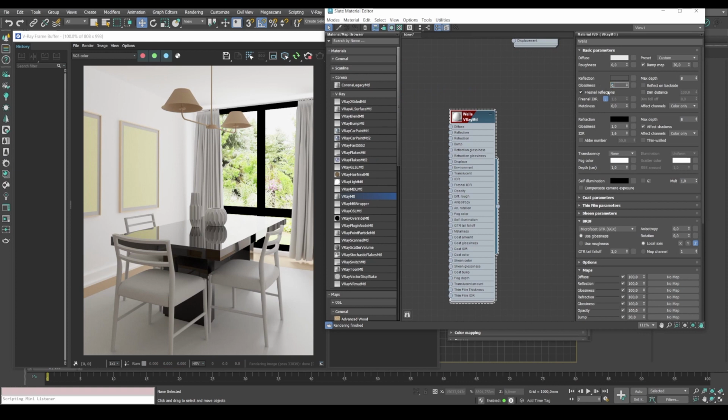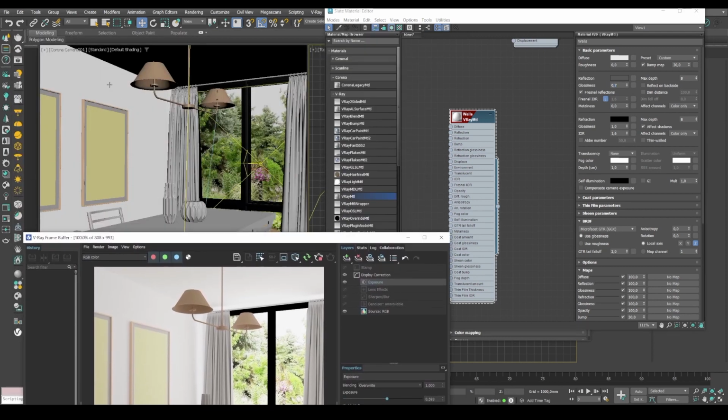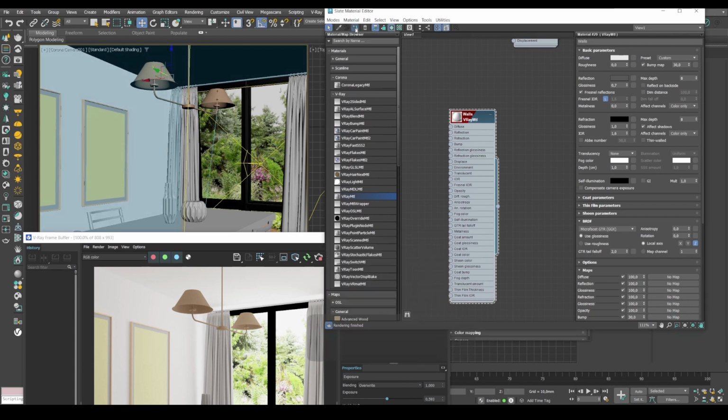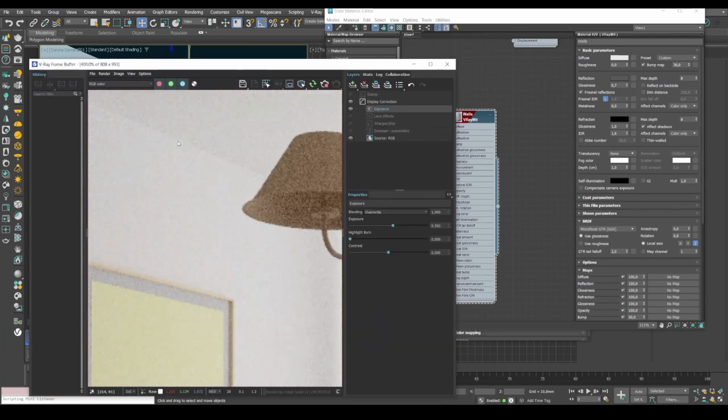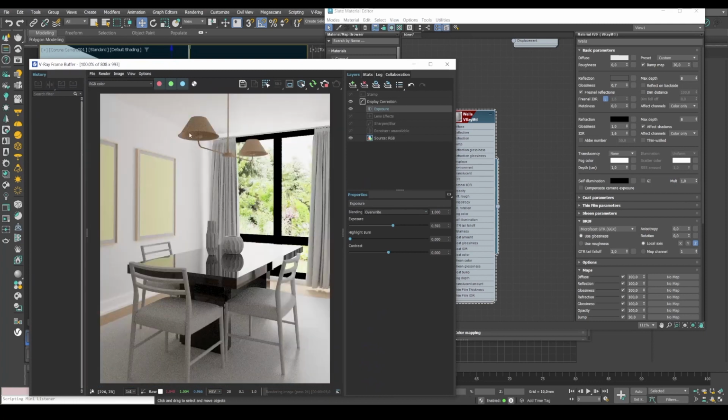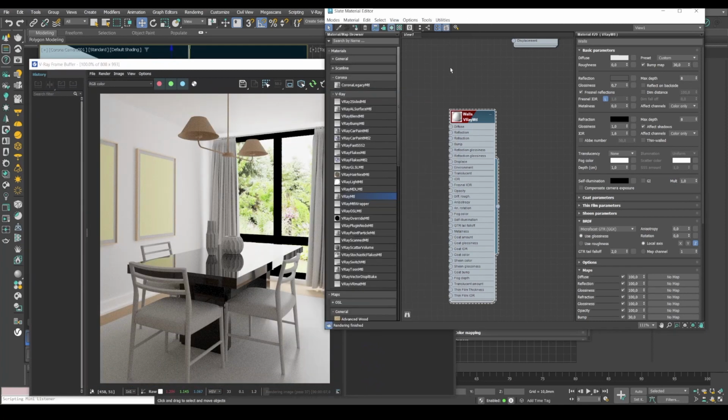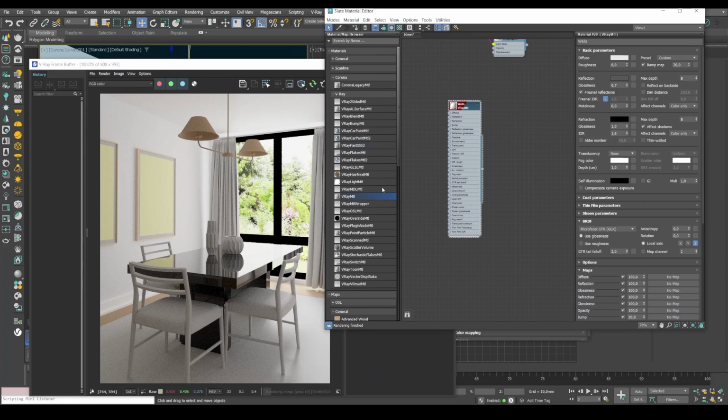Let's set glossiness to 0.7, and this will produce light, blurry reflections. They'll be barely visible. And now we're gonna assign materials to the walls and the ceiling. So with Control pressed, I click Assign Material to Selection. The render has updated, but we can't see any changes almost because it's just white paint.